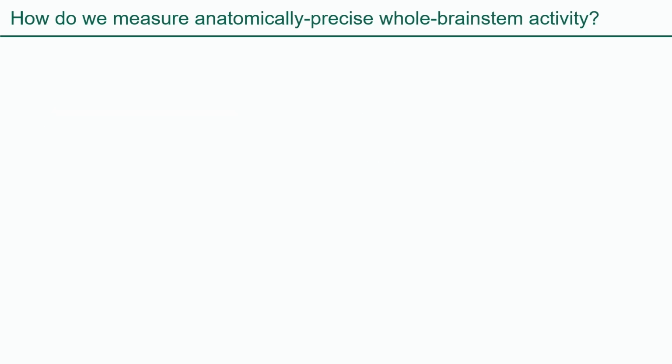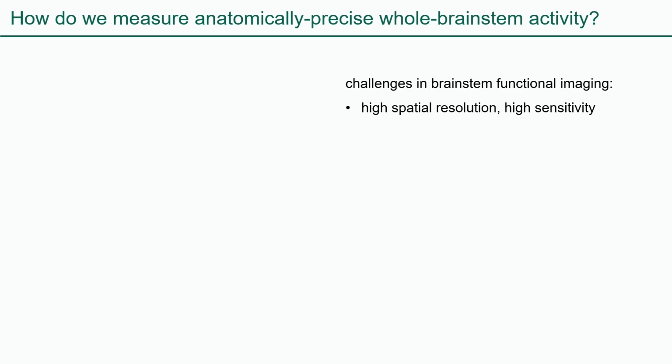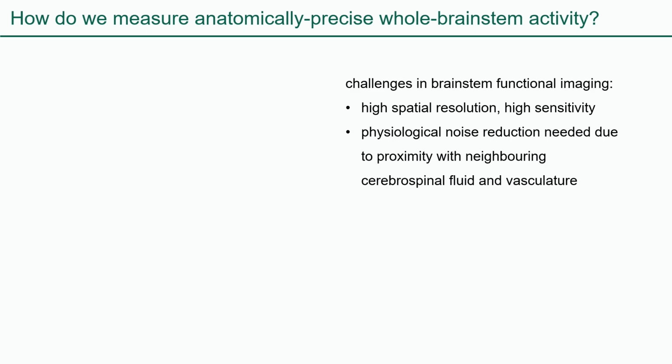So of course, it's difficult to measure resting state dynamics in the brainstem. It has lagged behind the cortex for many reasons. One of those is that we need really high spatial resolution and high sensitivity. This is a very small structure. The nuclei are extremely small. And we're also going to need all sorts of physiological noise reduction pipelines because, as you probably know, the brainstem is sitting right next to both CSF and vasculature. Did you know that every time your heart beats, your brainstem wiggles? So just imagine what a pain it is to try to extract any nice signal from this structure.